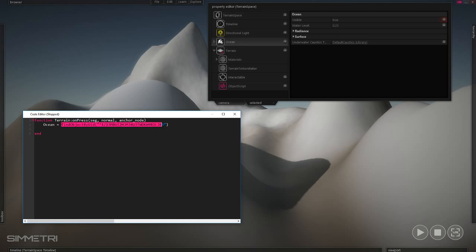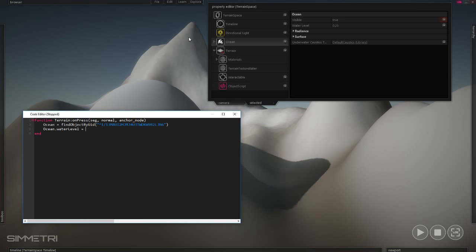It's kind of the symmetry social security number for each object. So the ocean.waterLevel is what we're going to set. So we'll say ocean.waterLevel, with a lowercase w and uppercase L, equals. Now, what does it equal? Well, how do we know what the height is of this point that I've clicked?